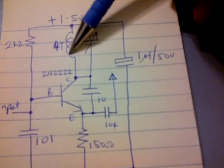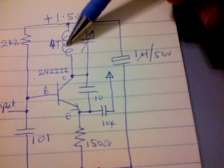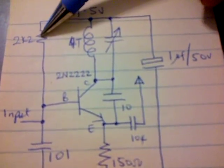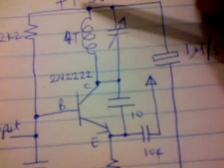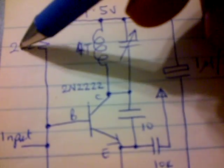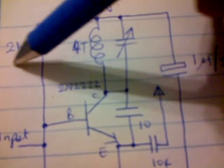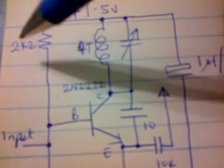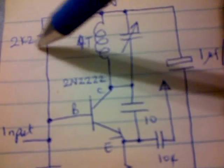You need a coil, which you can make from any enamel-insulated wire. We use a 2.2 kilo ohm resistor. Initially we use a 10 kilo ohm variable resistor, and after tuning we measure the value — that's the actual value on the preset resistor — and then we use a fixed resistor for this.